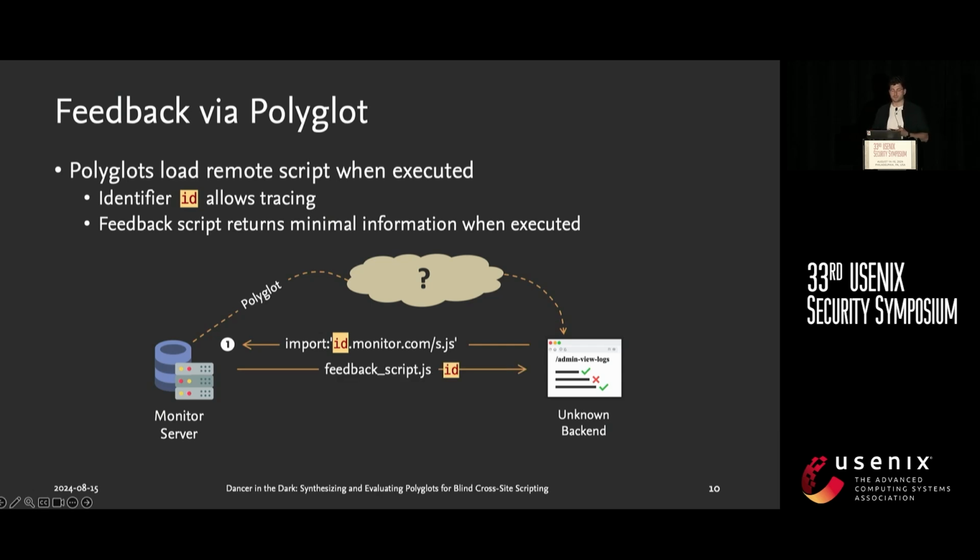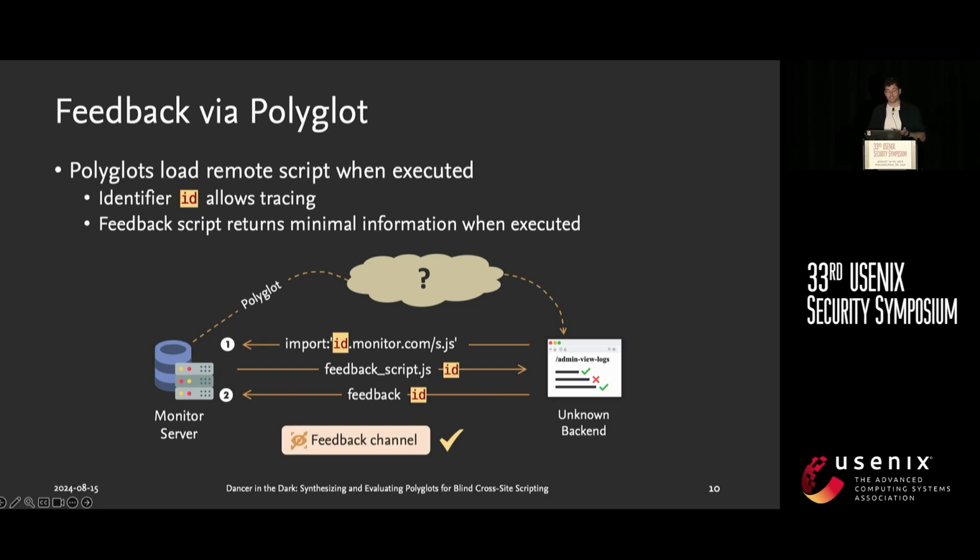Now, of course, the monitor happily replies with the feedback script, and its purpose is to collect some minimal information from the backend. So you can load some additional code, and that code collects the title and parts of the URL of that backend. This information is returned to the monitor, which is the second packet of information you get. And in there, you, of course, get the IP address and a user agent if it is attached. Great. So also see that there's an identifier being passed around here, which is used for tracing a submission of a polyglot to essentially the feedback you get.